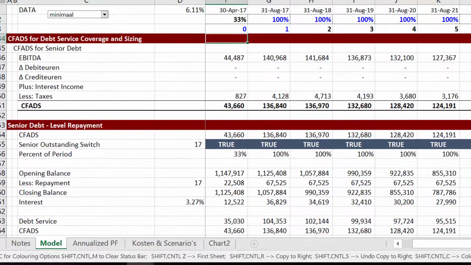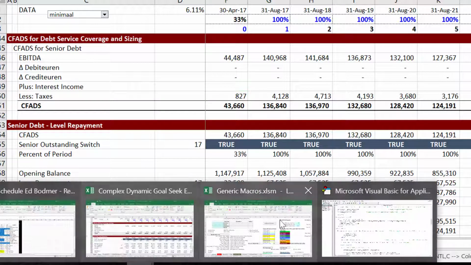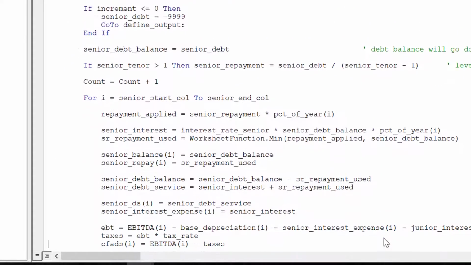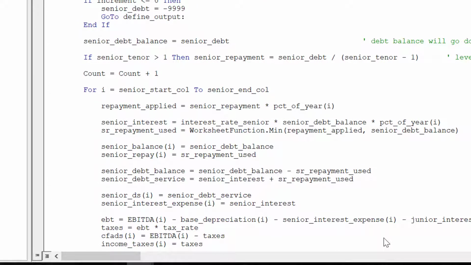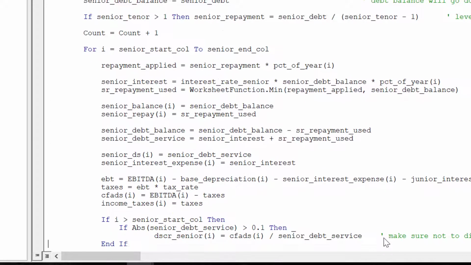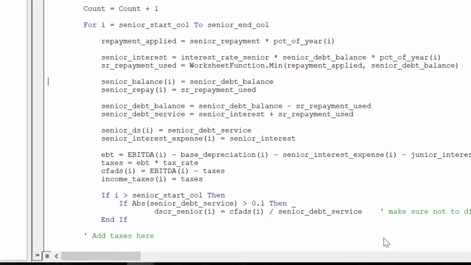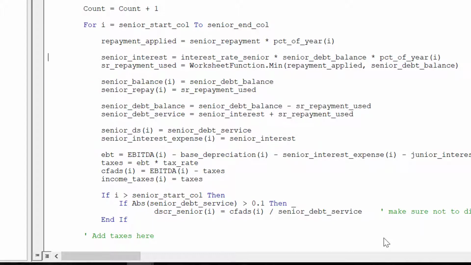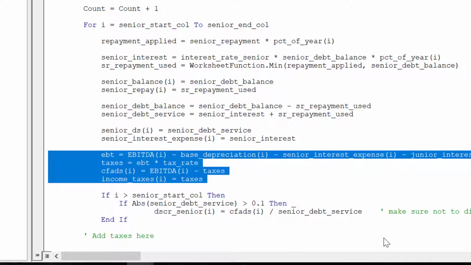So in your goal seek, now you can put a circular reference resolution. That's really what I did. I kind of might have not done it perfectly here. But then we go around the senior debt around and around, and a lot of this stuff over here is just outputs. That's just outputs. The only hard part is coming up with what's the balance, and then I put the taxes here again. So that's why I was saying the taxes are here.